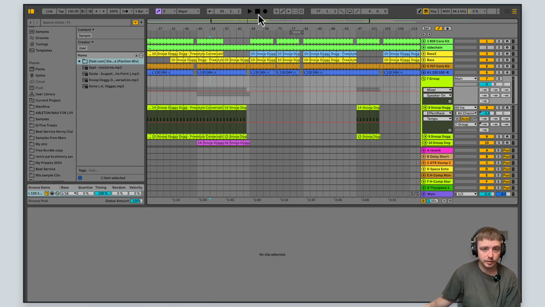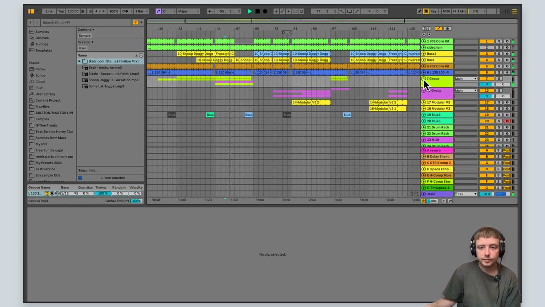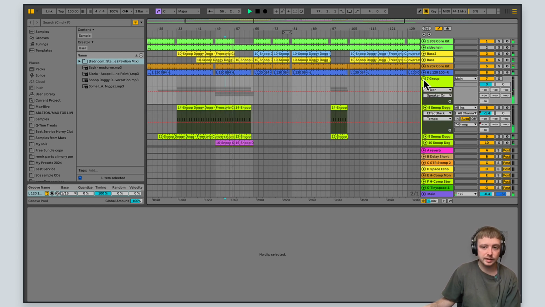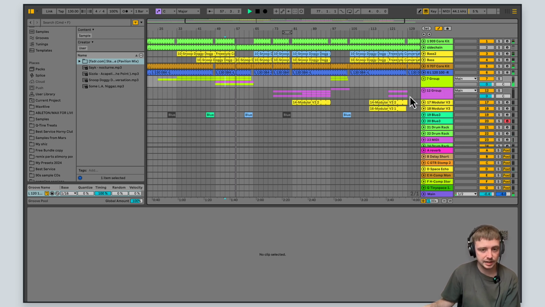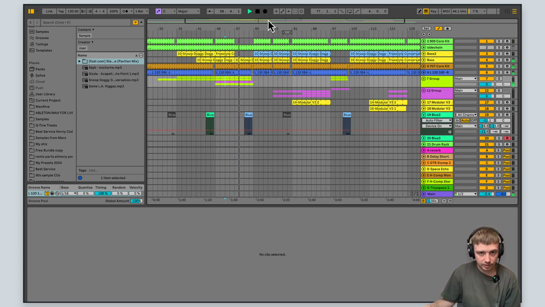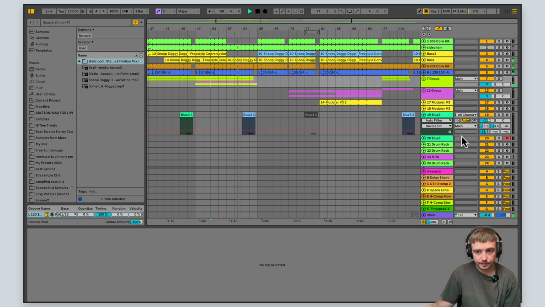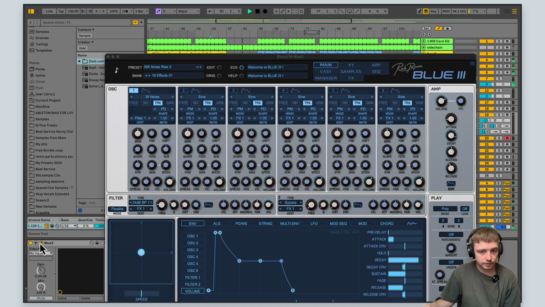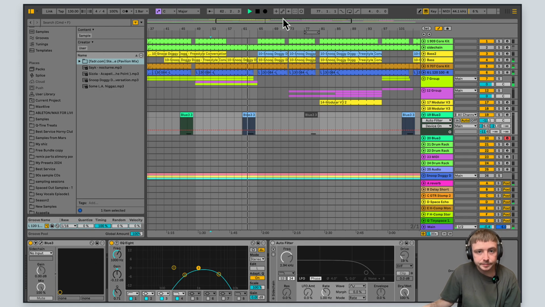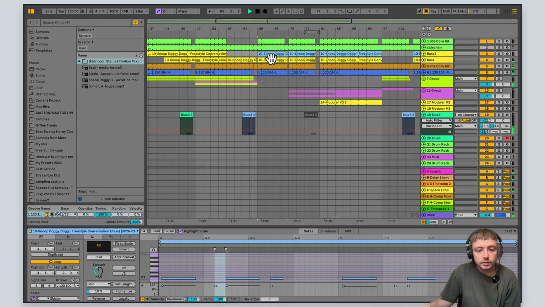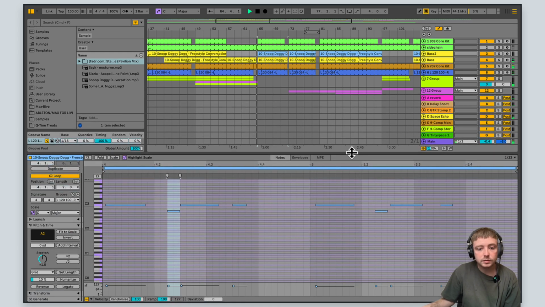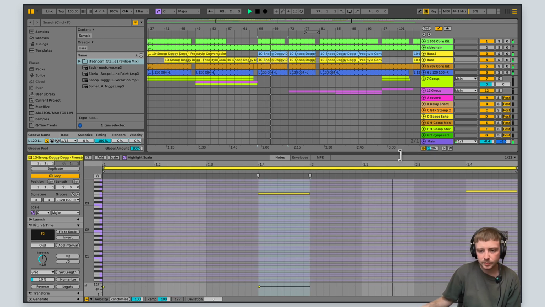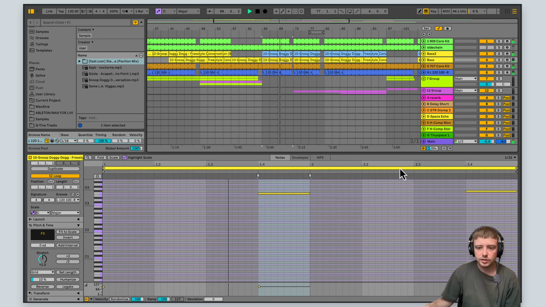So this is it before. It has a little bit of a rest, but when we add those extra 2 notes in, it gives it a completely new drive. We just have a little riser here from Blue. You can use a sample or a synth for that. Now look. It's just a nice little surprise.